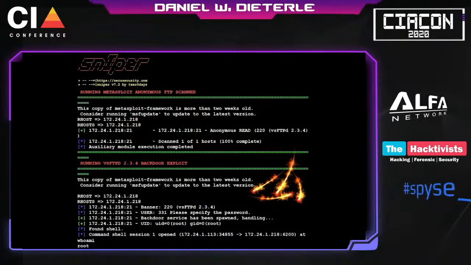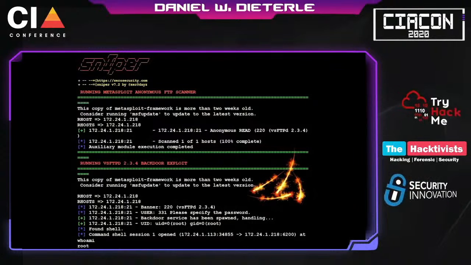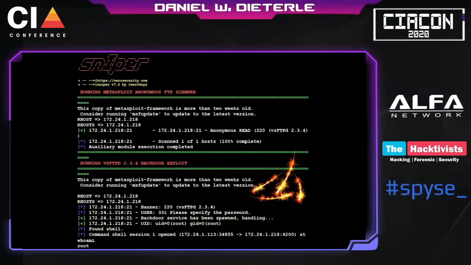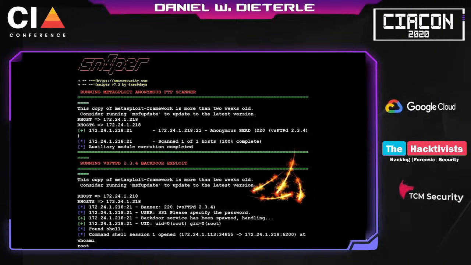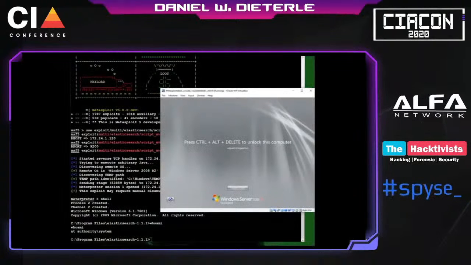One of the tools you can install with PTF is Sniper. Sniper is an automated web server scanner and attack tool created by 0 Days. Sniper is fully automated. Just select your command line options and set the target, and Sniper begins to automatically enumerate and scan the target using multiple scanners and web app security tools. If it finds a vulnerability or multiple vulnerabilities, it will automatically attempt to open a remote shell with the target using an exploit. It works equally well against Linux-based and Windows web servers.